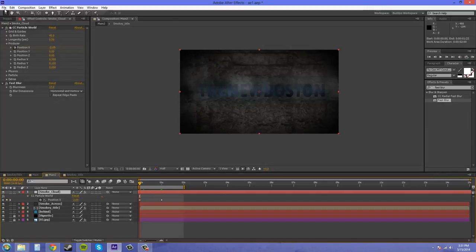I'm going to save it before I RAM preview it so it doesn't crash if it wants to. Particle systems are intensive on your computer, so sometimes it may crash if you have a lot of stuff going on, so I always save right before. So RAM preview. This should be a fast RAM preview at least. See how fast it goes across.